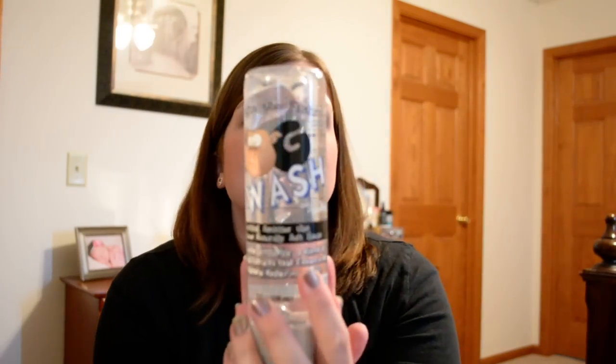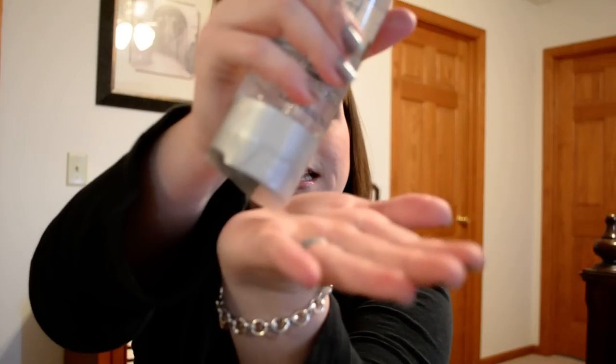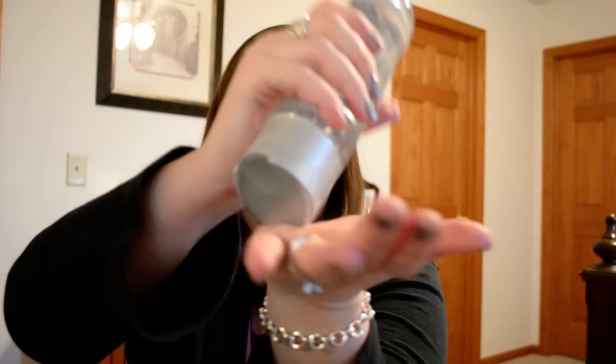The other product I tried was the Hogwash, and this is the antibacterial hand sanitizer — you put it on your hands, rub it in, and you're good to go. This is supposed to make your hands softer. I found it did feel a little bit like putting on lotion, and it's just a little bit sticky, but otherwise it's really good. I like that it has a light lemon scent and it's not overly scented.